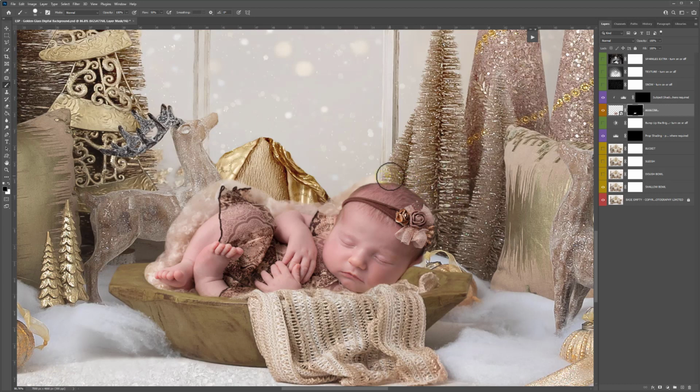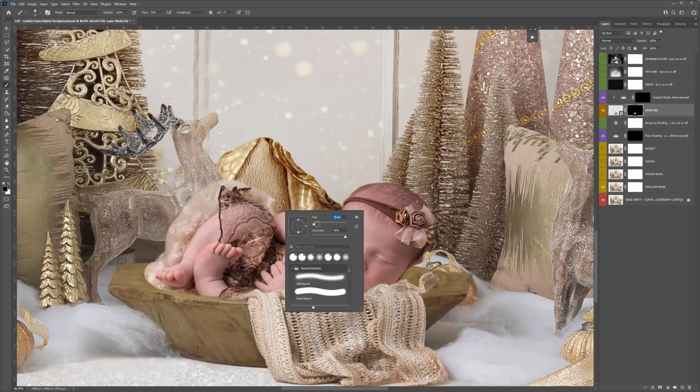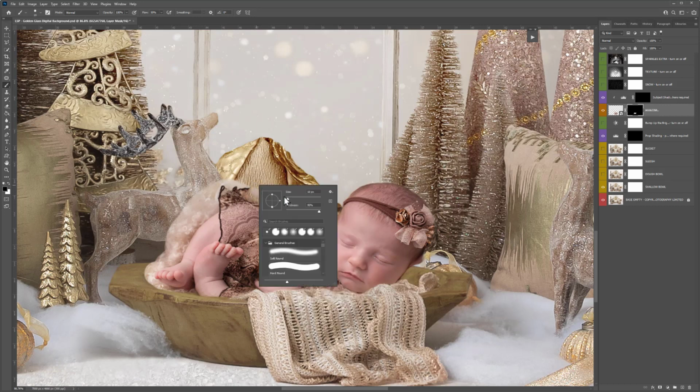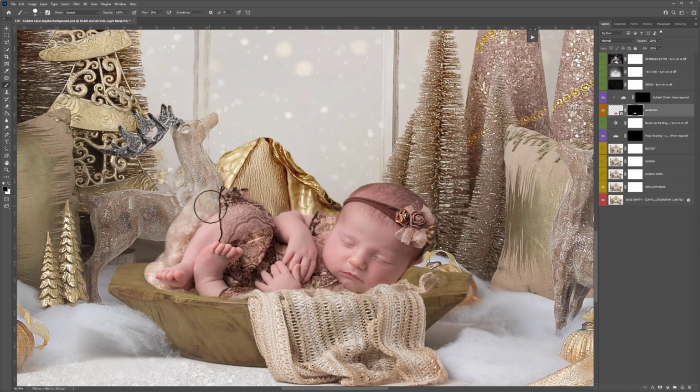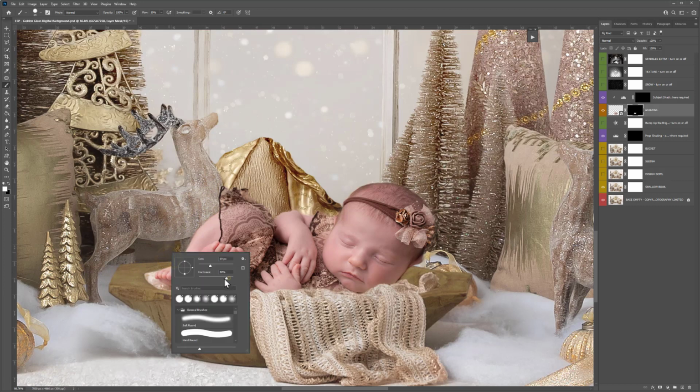And when it comes to tidying up, you can switch over to a black brush, and this will help you hide any areas of the image that you don't wish to show. If you've got very fluffy hair, you can also use the Select and Mask option within Photoshop to refine that hair a little bit more if needed. Or if you're adding a dog, or any other subjects like that, you can find the Refine Edge tool is very helpful. Now, because baby's head is floating, I'm going to add a little bit of this original fluff back in just here.